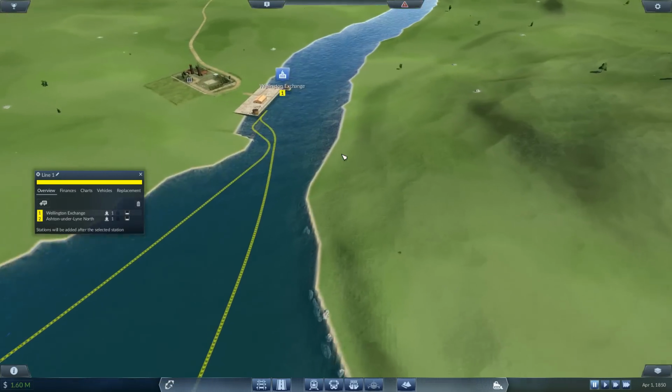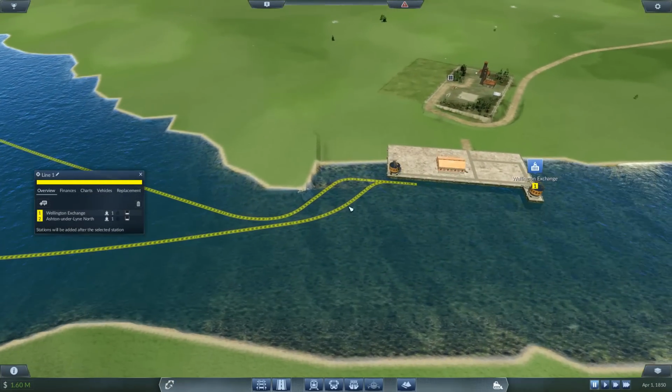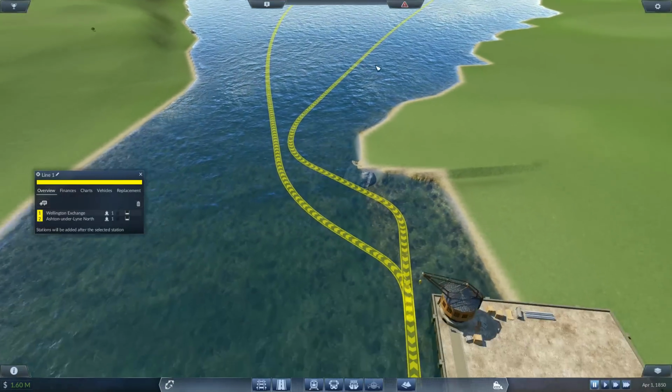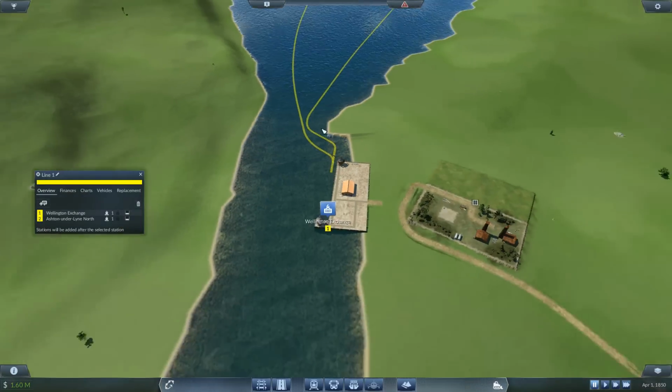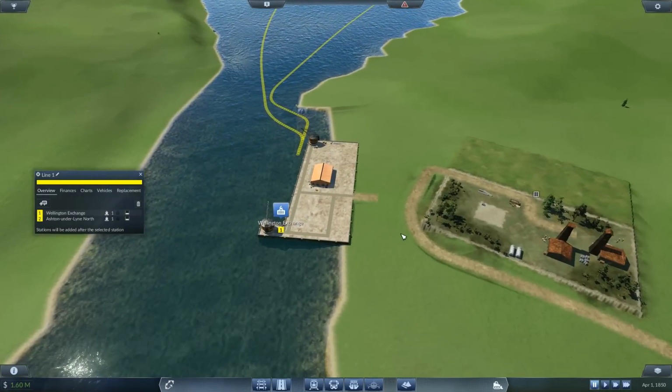And then over here, we've got the same situation. The ships coming into the dock have to go around. This is worse because they've got to go around here. They'll slow down around this corner, and then they've got to go into here, and then they'll slow down here. And again with the ships going out, they're going to be very slow going around there. So that's a really lousy placement.